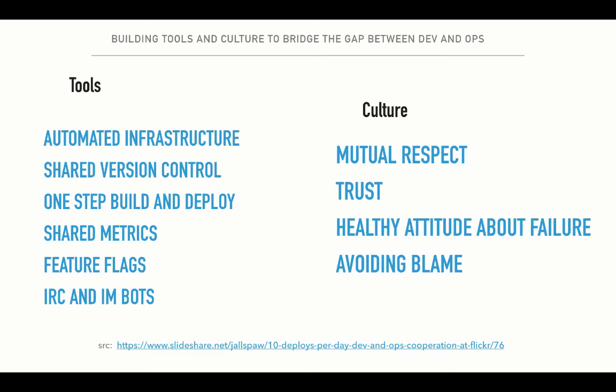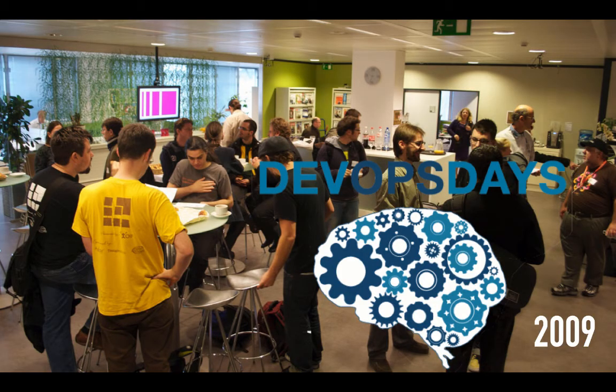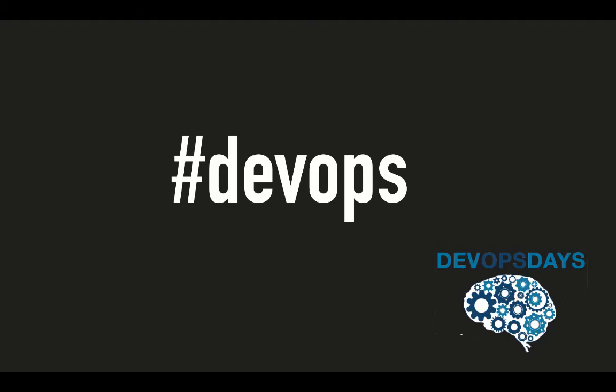So that actually led to Patrick organizing the first DevOps Days session in Ghent, Belgium in 2009, and that was called DevOps Days. DevOps Days raised a lot of eyeballs, and a lot of people started talking about dev and ops cooperation, and the conversation continued on Twitter. And since on Twitter we have a very restricted length of words that you could use, it got changed to DevOps. And that's what DevOps is for you. That was the beginning, and that's the story of how DevOps came into being, and that conversation still continues.